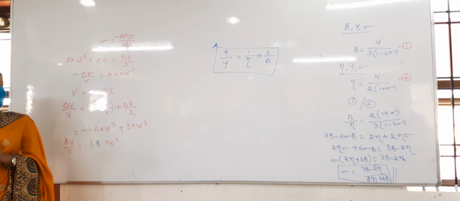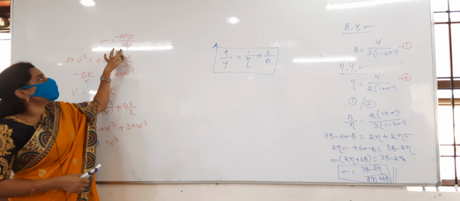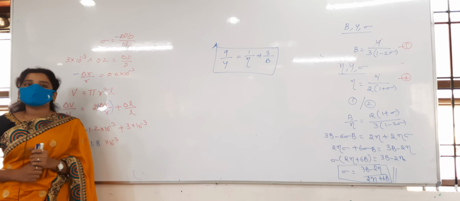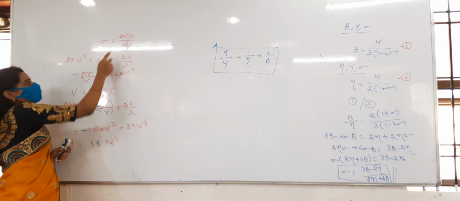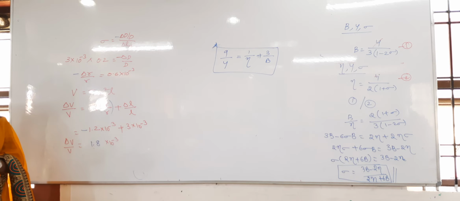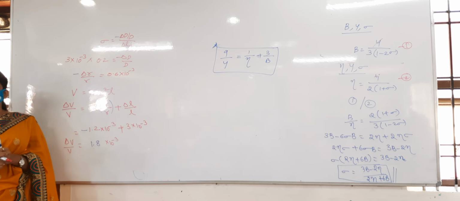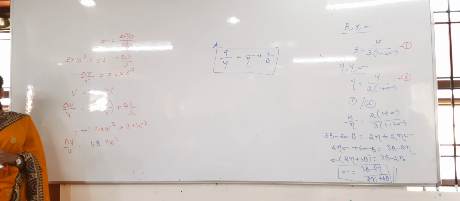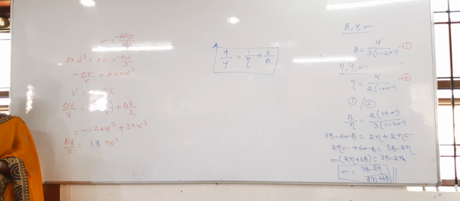For that purpose, first of all you have to take the sigma formula. Sigma is equal to, what is the formula? Minus delta d by d divided by delta L by L. What does this minus indicate here? The diameter will decrease whenever the length is increasing. So minus delta d by d is equal to, what will we get here? 3 into 10 power minus 3 into 0.2. Why? Because sigma is 0.2 and delta L by L is 3 into 10 power minus 3. From that, minus delta r by r is how much we got? 0.6 into 10 power minus 3. The diameter ratio and the radius ratio are the same only.